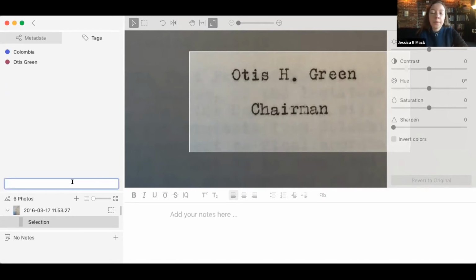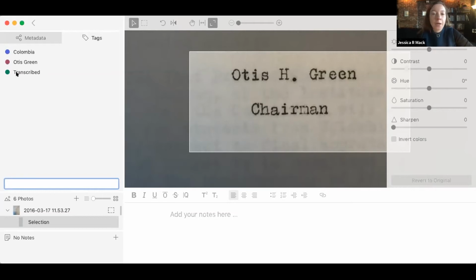The other type of tagging that we recommend, and I've found this very powerful in my own research, is to create tags that have to do with your research process, kind of the logistics of what you're doing in Tropy and your workflow. So for example, I create a tag called transcribed. I often use green, so it's great that it just randomly assigned it green, but I think that's a great color to use.